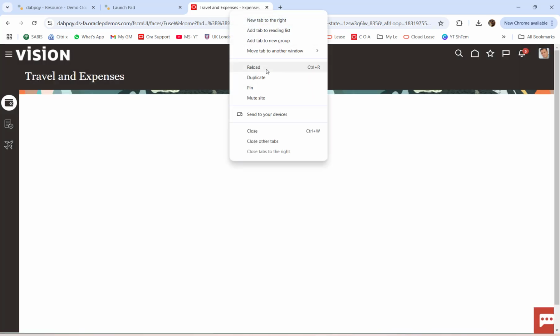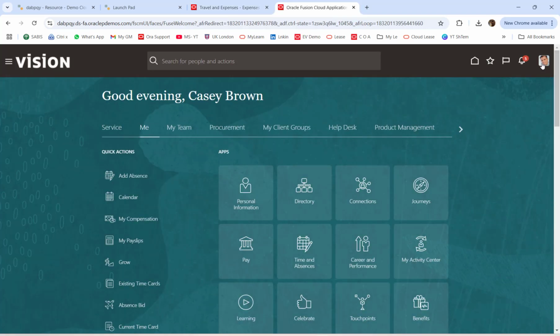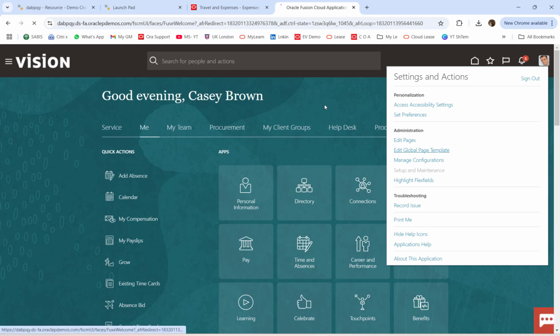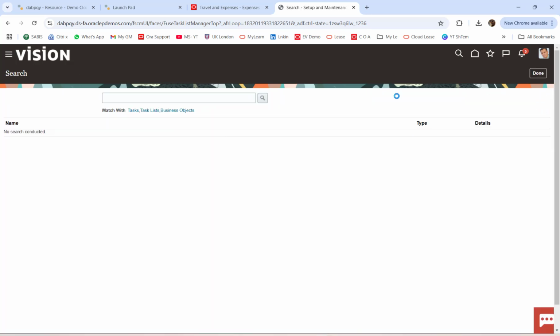I can take a duplicate tab and go to Manage Users in Setup and Maintenance. Either in search or global search, I can search by Manage Users. Click on Manage Users.